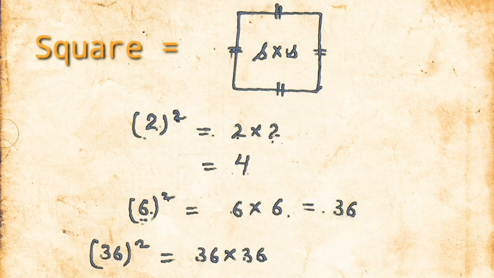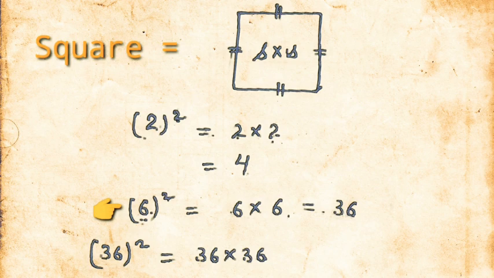So what is square? If I write a number 2 and power raised to 2, how many times will it be? 2 times. 2 multiply 2 will be equal to 4. So square can be written in the form of power of any natural number. It can be any natural number, as I have written 6 square. What does this mean? 6 will be 2 times. 6 multiply 6 equals 36.